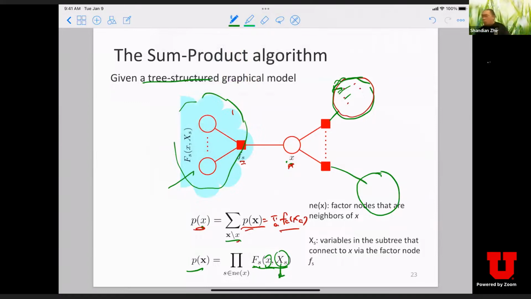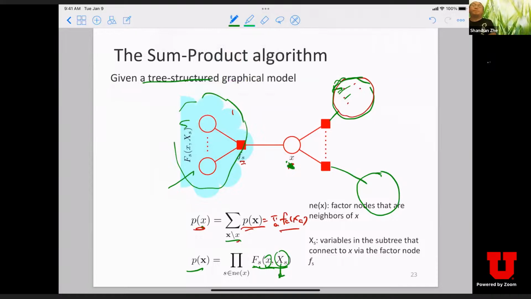When we do the aggregation over the variable nodes across different subtrees, we can actually do it subtree-wise. Remember, because we want to do the marginalization over x, we have to marginalize out all the variables inside all the subtrees. Because all those variables across different subtrees are not overlapping, we can do the aggregation inside each subtree in parallel. They are not influencing each other at all.